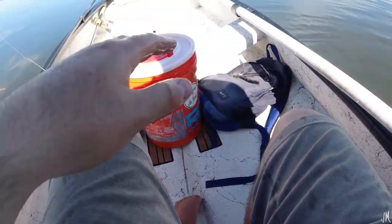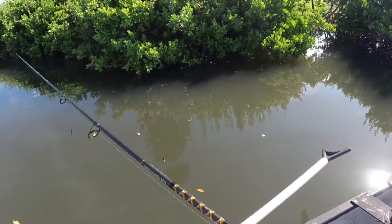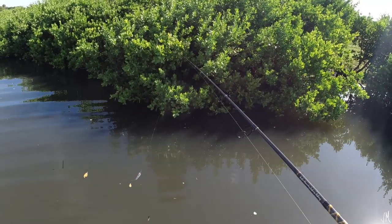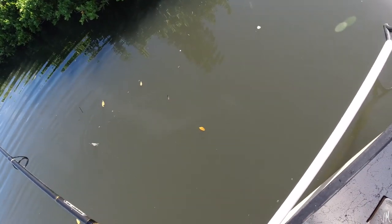Let's see. I'm at hard math. All right. So right now, if this was a tournament, I'd also have Max with me, but I'm at 42 inches, which isn't bad. And now we really just need a snook. So I'm gonna keep doing what I'm doing. Hopefully I find a snook. But, you know, this is just practice, so. But not bad practice. I'm doing pretty good.